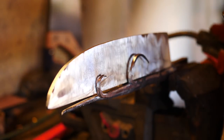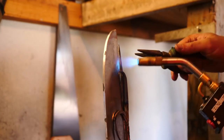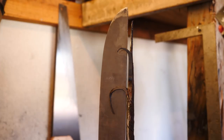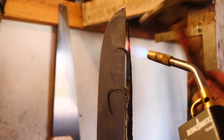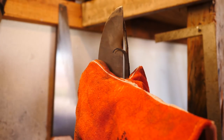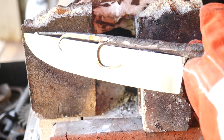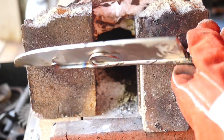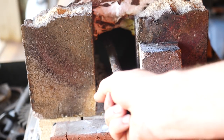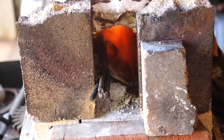All right, let's get this tacked up and ready to weld. After I put this in the forge, I actually decided to turn it around and weld the butt end first. I think that'll be easier.